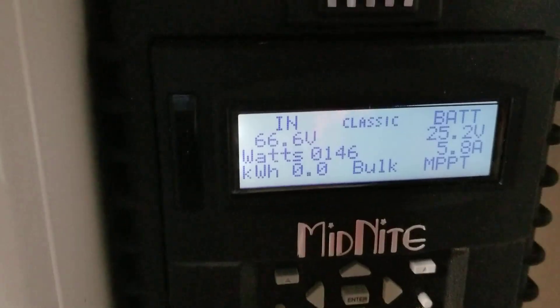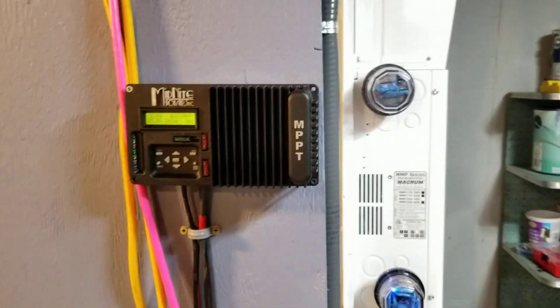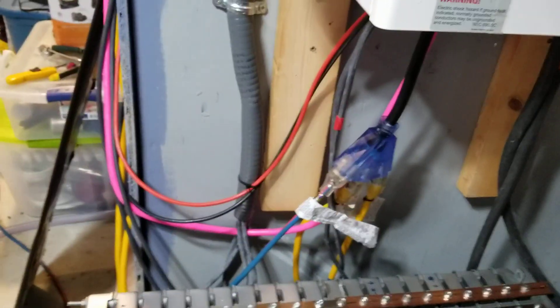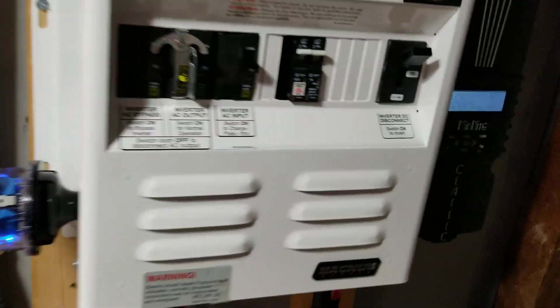The Classic 250 is bringing 5.8 amps — climbing to 11.4, incrementing upward. Amps are starting to grow. Let's go check the weather outside because Greenmeister was really hoping for a better charging day. It might still happen — around 11 o'clock the sun is supposed to come out for a few hours. Look at this setup — all these wires are here; we're going to be cleaning them up. There's going to be a main breaker box right here feeding all the loads.